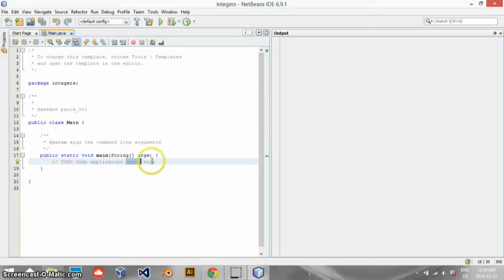Okay, so we'll be typing in our main method like usual, and today I'll be telling you the definition of integers. Basically, an integer is a real number that is not a fraction or irrational. For example, the numbers -3, -2, -1, 0, 1, 2, continuing, are all integers. However, 0.5, 0.6, and the mathematical constant pi cannot be considered integers. They are a different variable type, which I'll explain in a tutorial further onwards.